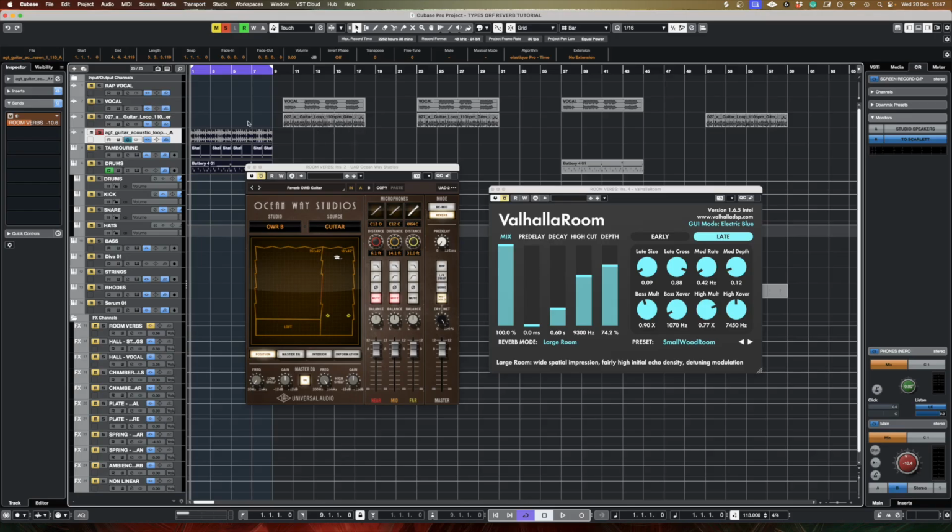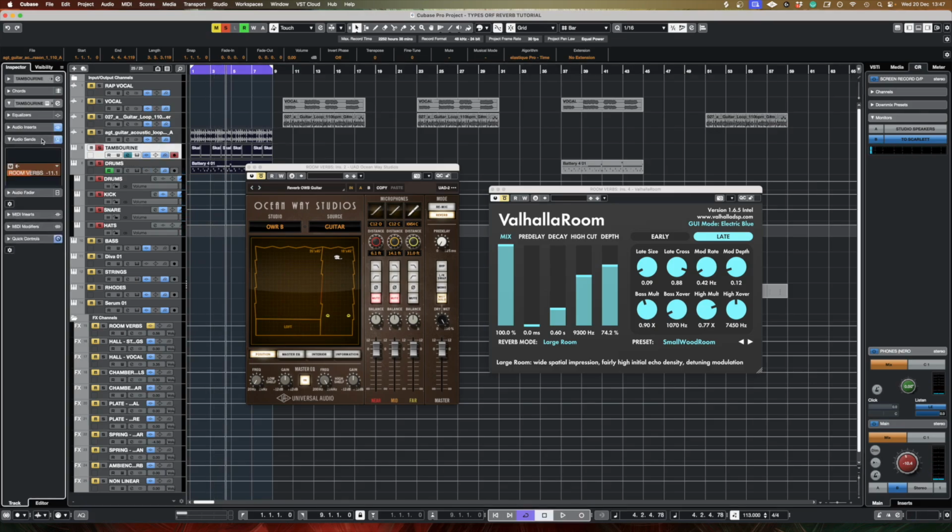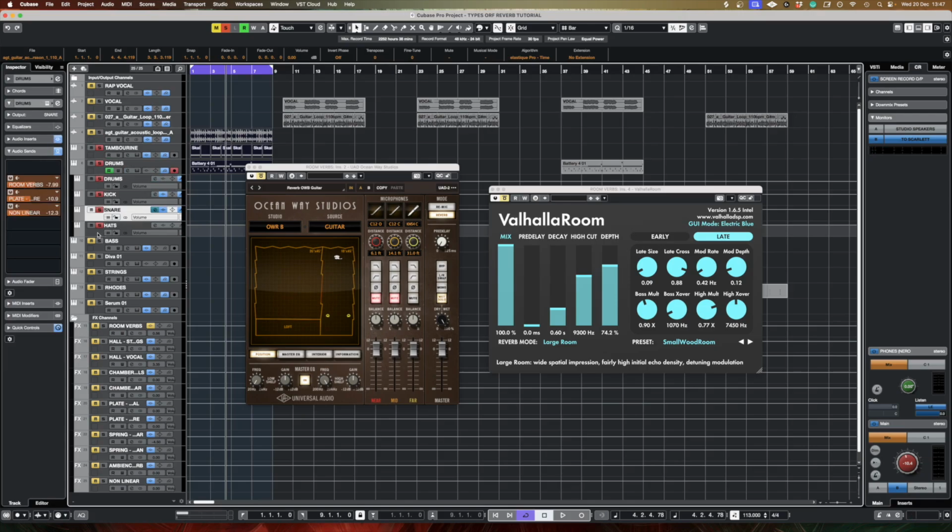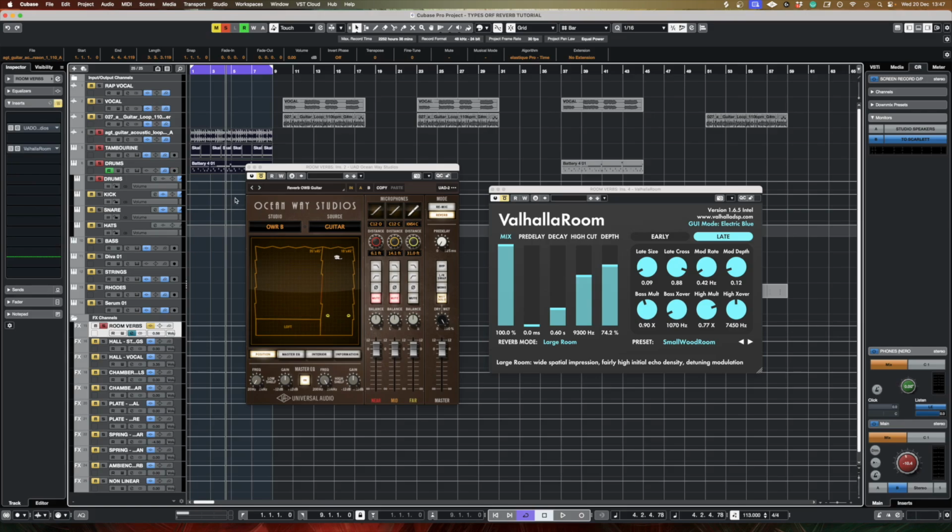Okay, so here we are in Cubase. I've got a couple of audio tracks here. The first one is a basic drum loop that I made with a tambourine from Skaka. Now you can hear that that is dry as a bone. So I've sent a bit from each of these individual tracks out to various different reverbs so that we can take a listen. So we're going to start with room reverbs.